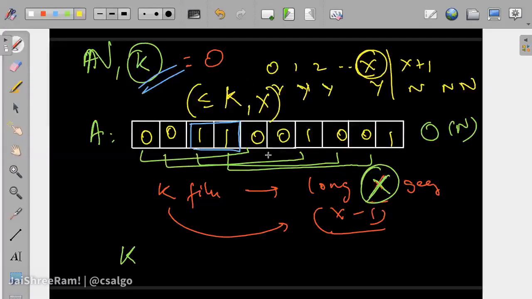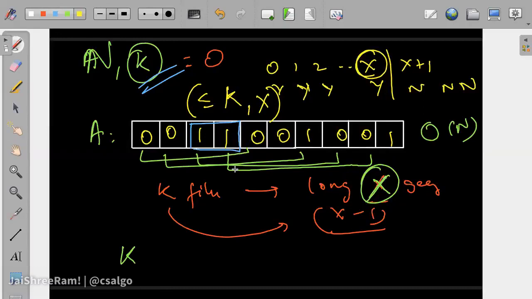And how do you write this efficiently? One way, I think what Amisha is suggesting, is to keep a prefix sum, and then you can find the number of zeros in any segment very easily, right? You can either build a prefix sum on ones, and the number of zeros would be the length minus the number of ones, okay? Or you can even build the prefix sum on the number of zeros only, right?